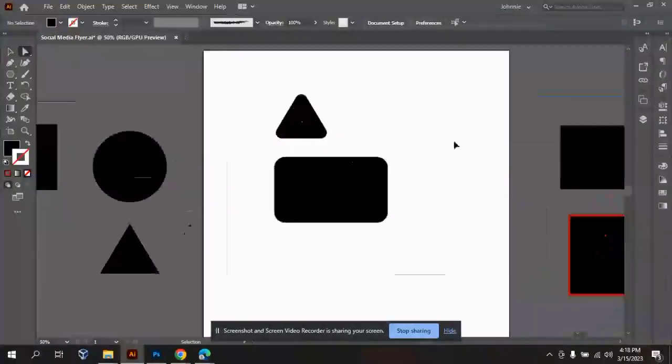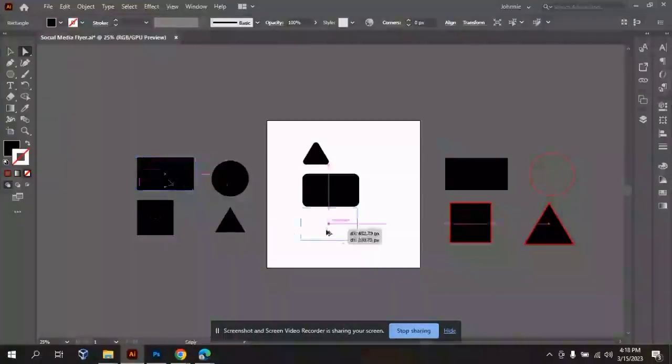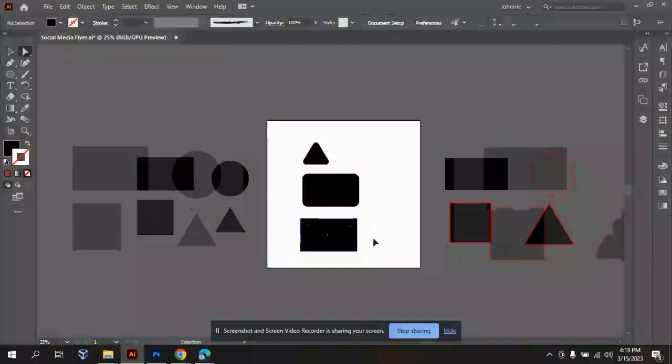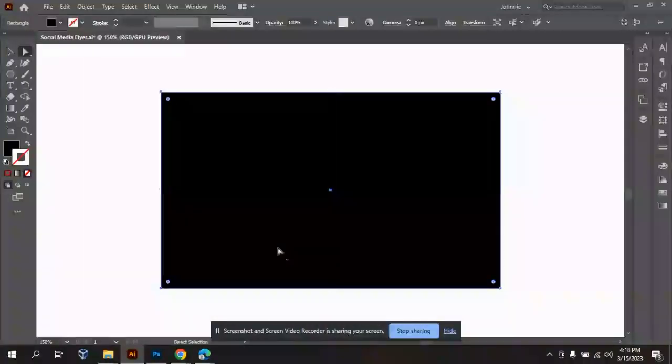Can you see now? But now let's imagine we want to have two sharp corners and two rounded corners. How are we going to do that? All I have to do is duplicate our shape and work with it. Good. So I'll activate my direct selection tool, then I'll click on it until you see this thing. Let me zoom in very well.